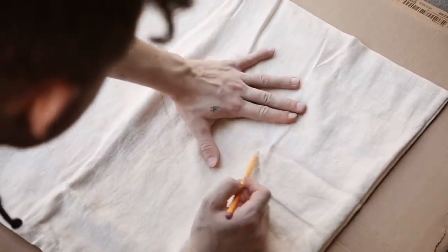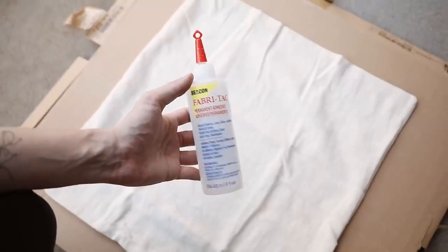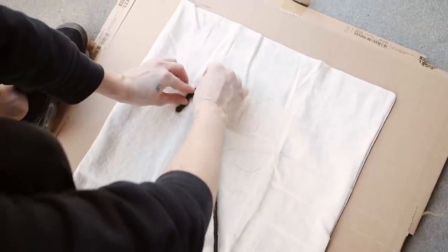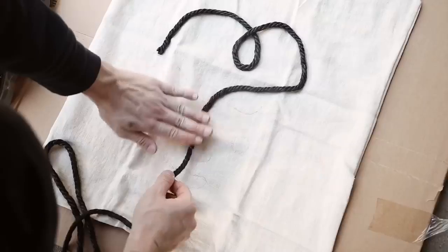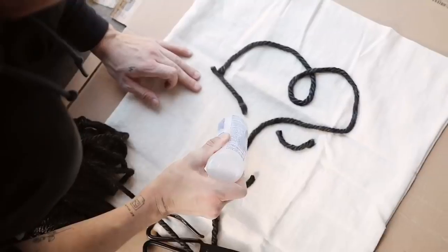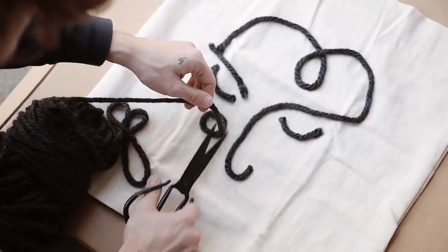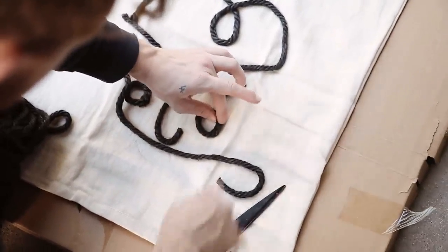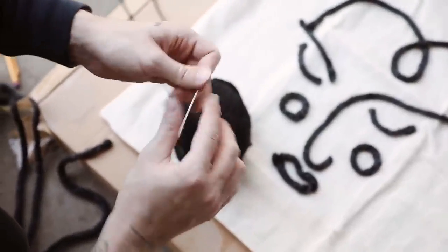I found a really cute design on Pinterest — I'll link the original below — and wanted to recreate it on this pillow. I grabbed a pencil and lightly sketched out the design, then used some fabric tack adhesive, tracing along small sections of my lines, working in smaller sections. I used a nice thick charcoal gray yarn and glued it on top. As I was going, I realized I probably should have followed the same graphic look and included red or pink cheeks with red lips, because with all the gray in this face formation it can look a little wonky.